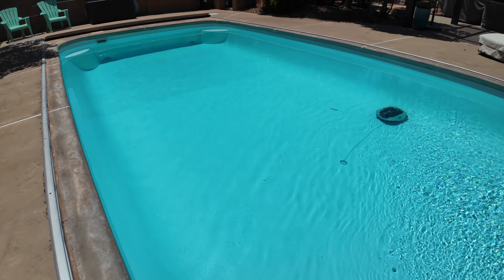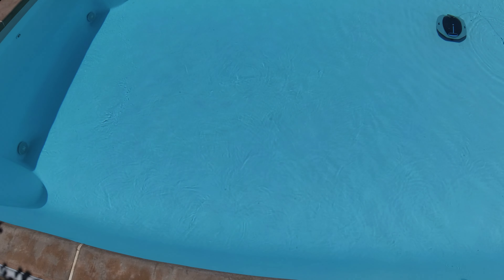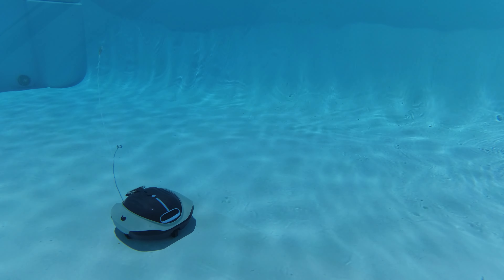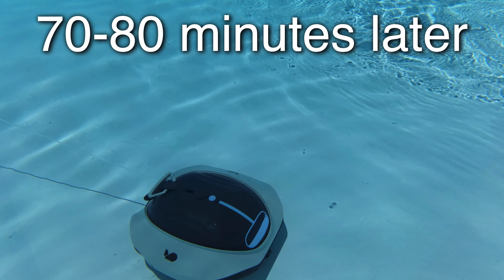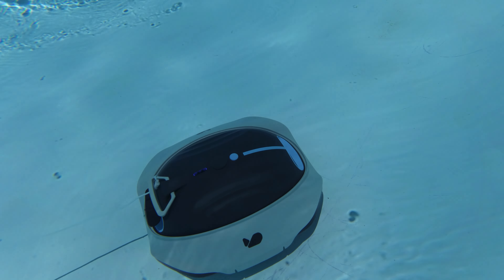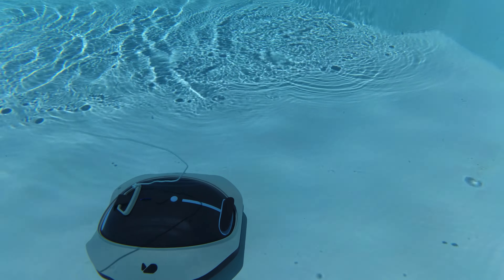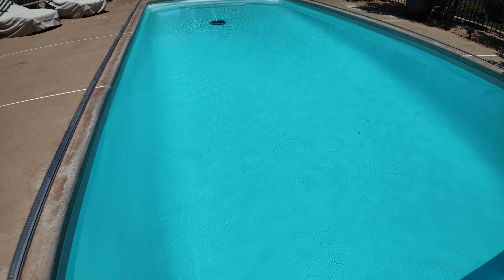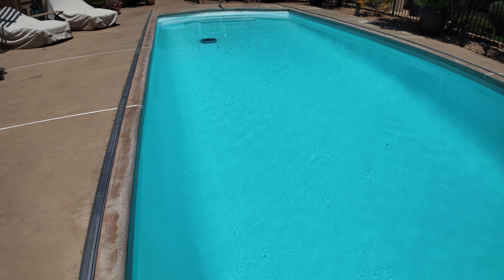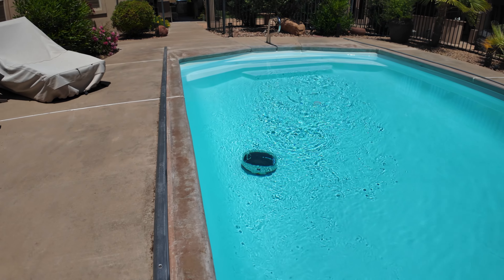Everything else is really good — check that out. I have done nothing. It is a very good day. It's still running — you can see that handle floating behind there, it's just buzzing around. It's done a great job. This is the deep end of the pool and it is completely clean. The scratches on there are from my other pool cleaner — that one has crawler tracks. This one is much more nimble, and basically in about an hour and a half it's completely cleaned my pool.